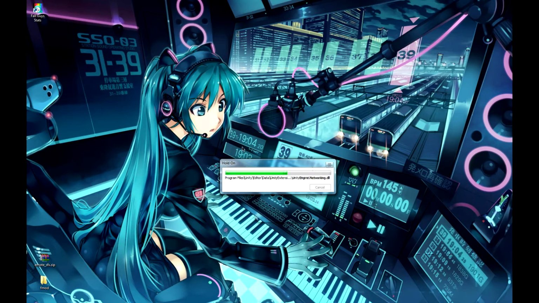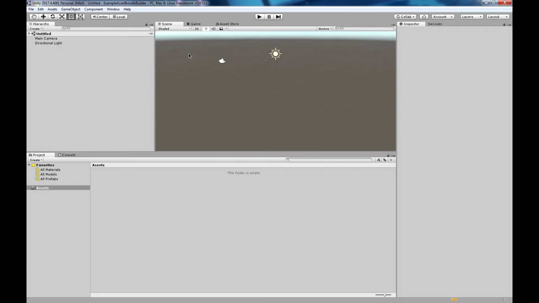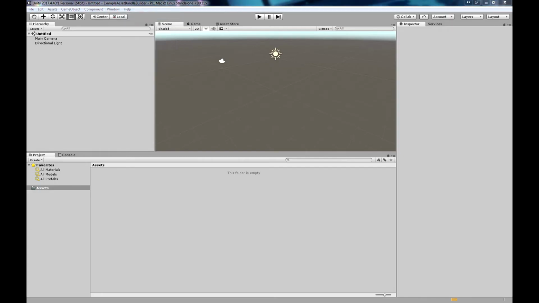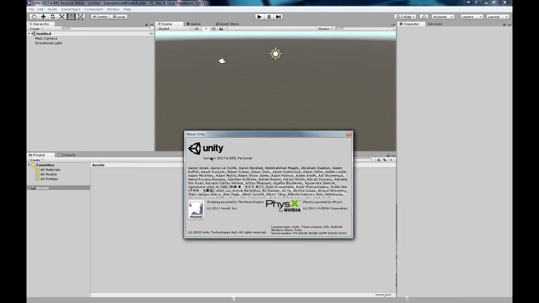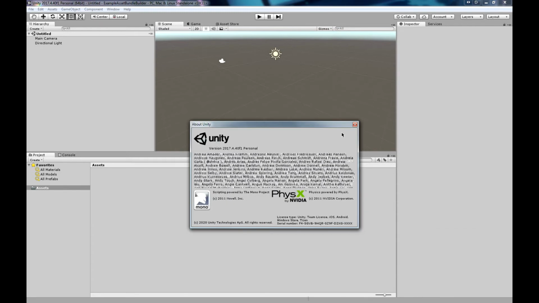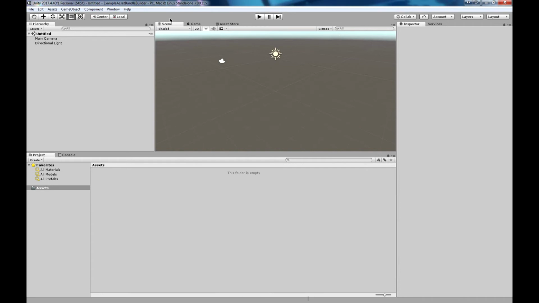This takes a second. This stuff appears on my other monitor, so you won't see it show up automatically here. All right, here we go. Now, an important thing is the version of Unity that you need. You need this version of Unity specifically. Otherwise, the asset bundles will not be compatible with the game. Anyways, so we got our basic project here.